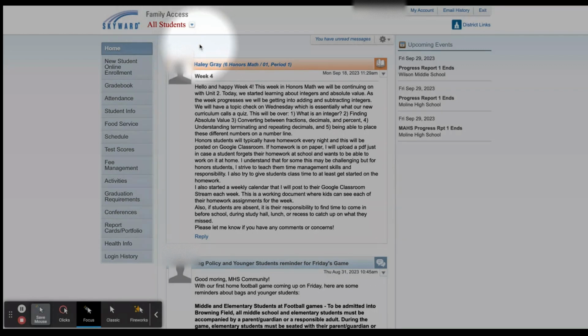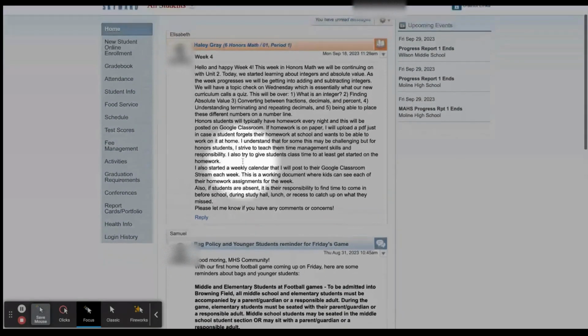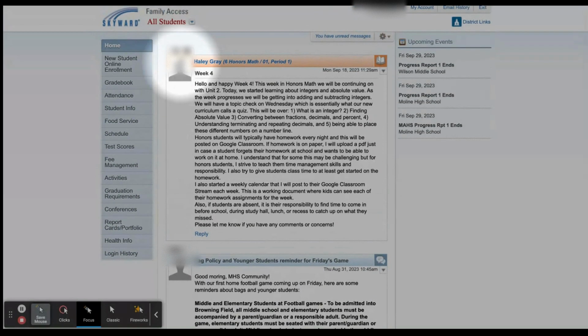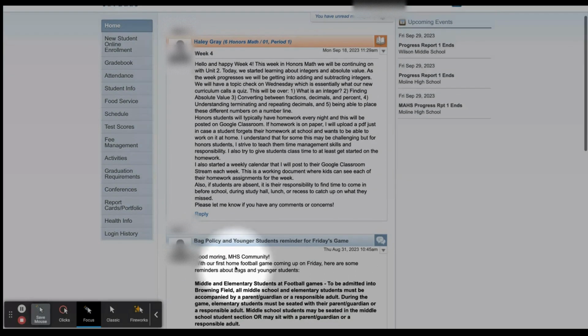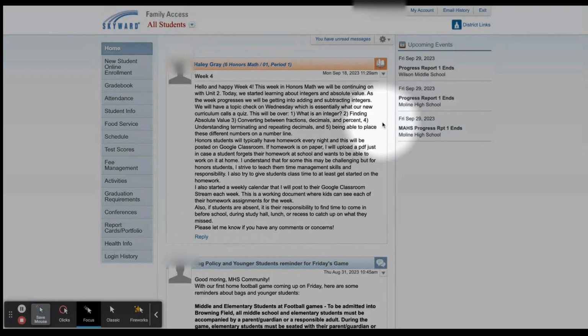And since I have two on this message page, I see messages that pertain to my daughter, who is in middle school, and this is from her math teacher. And I see messages that pertain to my son, and this is one from the district. So on the right side, we see that there are some important dates, and you can see grading periods that will end, maybe when the semester will end. Important dates are right here.